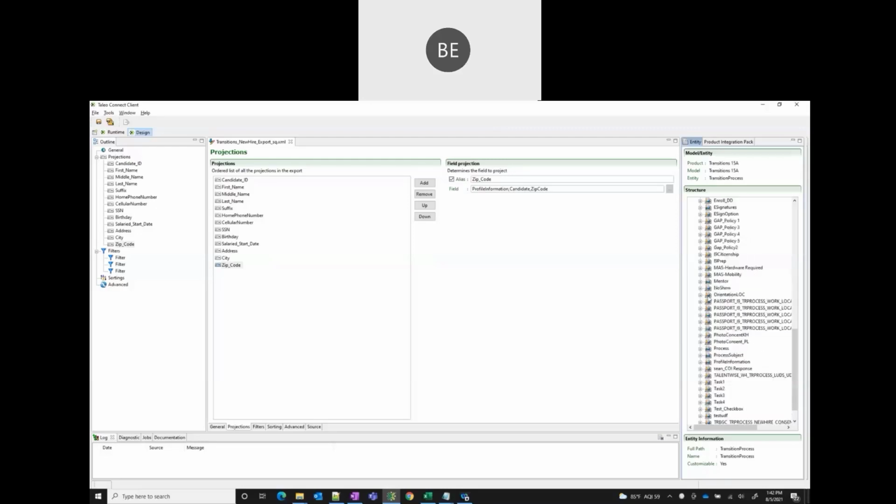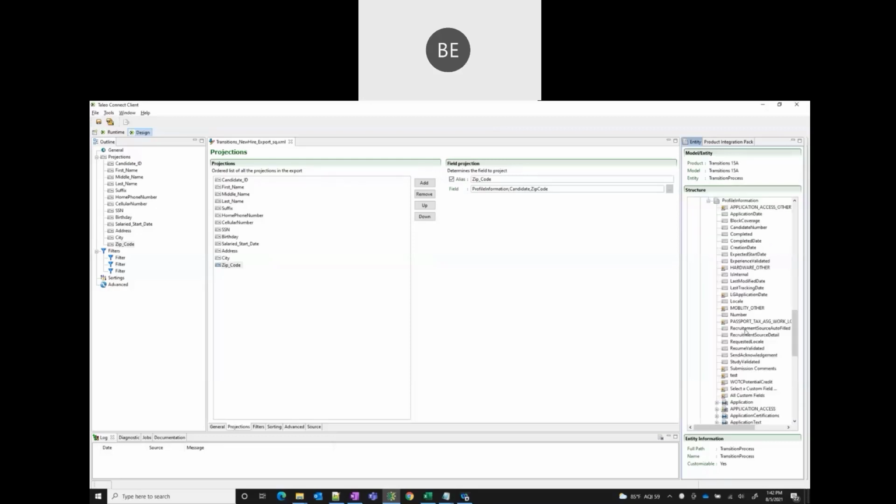This becomes particularly dicey if you're trying to get things that are a little deeper on the recruiting side, and you're coming from onboarding. In this case, we start with transitions process, and then we have to go to profile information to even be able to get to candidate or application and then requisition.